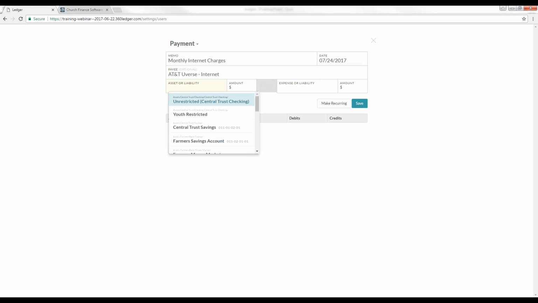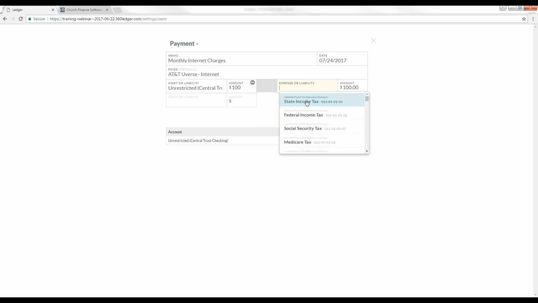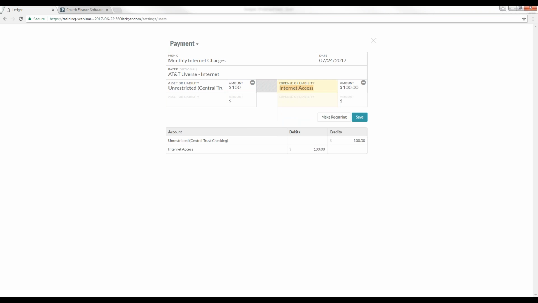And then we would take this out of maybe this particular asset account where we did it for like 100, and then we could do this as this is going to be from this expense account. And then you just click Make Recurring.